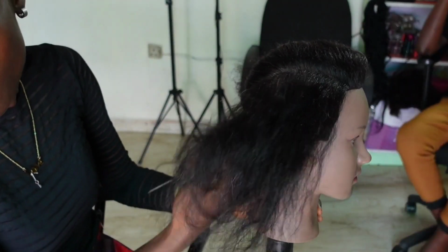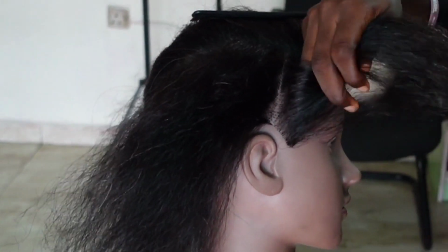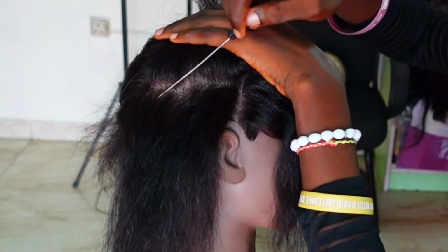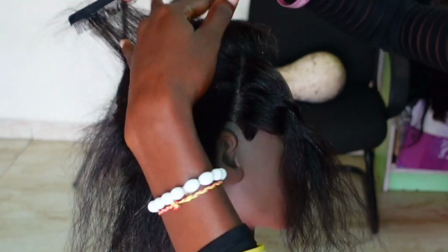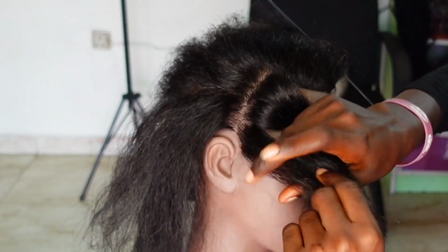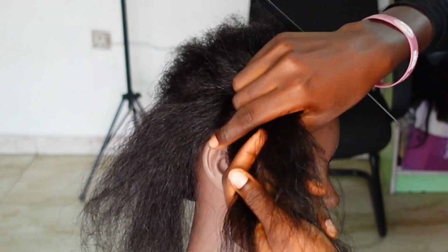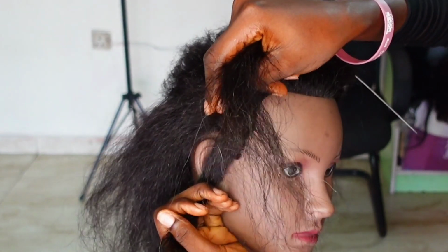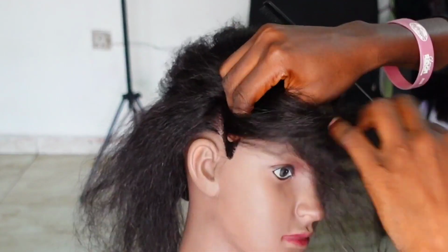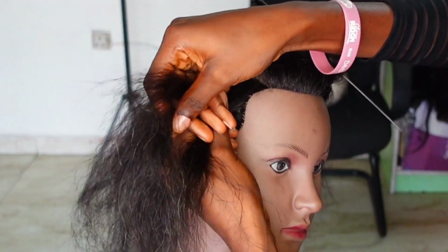So of course, you make your section just as you would if you're making your normal cornrow. And again, we are going to start with 3 sections just as we do with cornrow. This is still a three strands braid. So we made a line in the middle so that it can give a sense of direction, makes it easier. Starting with the 3 sections, the middle one goes down and over to the left.